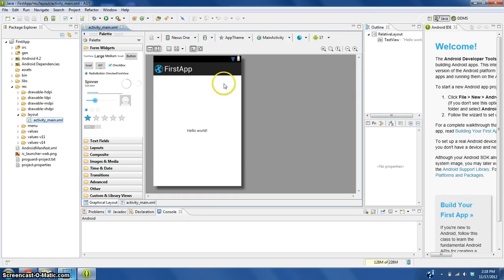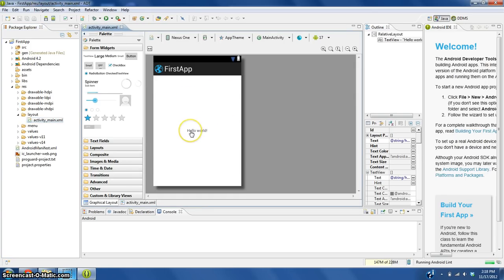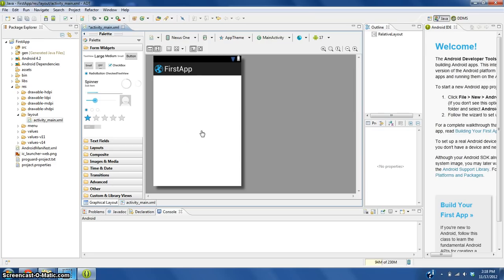So this is our app. First of all, let's delete this hello world because we don't want it. Now, what can we do? The answer to that question is pretty much anything we want. So, what I'm going to teach you how to make is a program that solves the quadratic formula for you. Now, this might be a little bit hard, in which case, skip to the next tutorial.